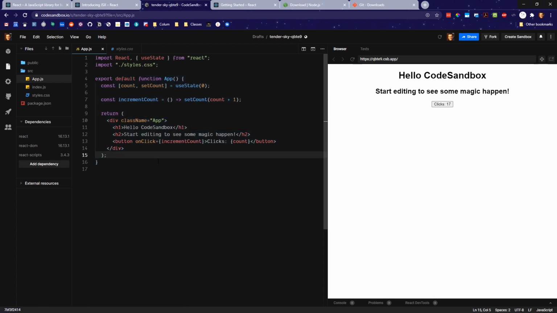So it is less code than we have written before, and some of the way that it works is it mixes JavaScript with our HTML directly. So this is that JSX syntax. We see some familiar things like a div, an H1, an H2. We see a button, and then we have onClick passing in a function. So we are saying whenever this button is clicked, this is the function that should run. We don't have to do the document query selector, and we don't have to then add event listener to bind a function to a click event. We just say onClick and we pass in the function.